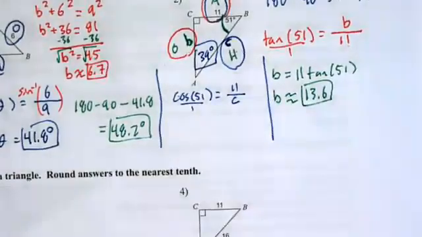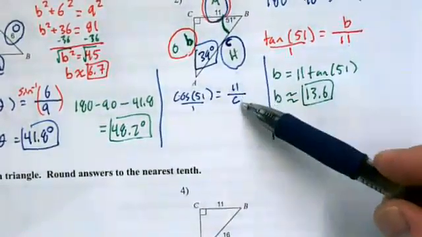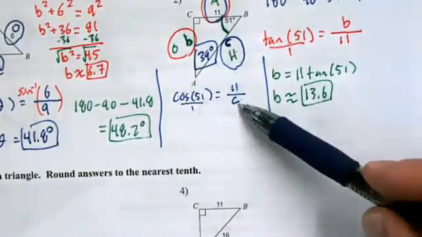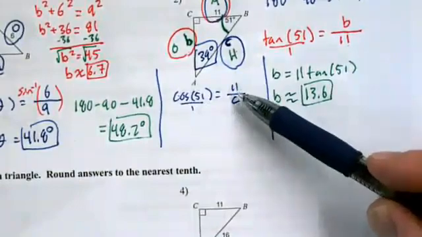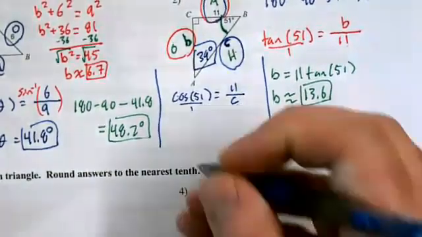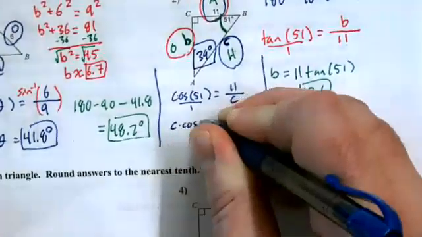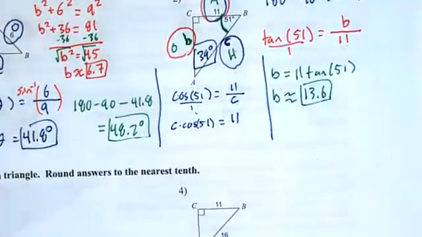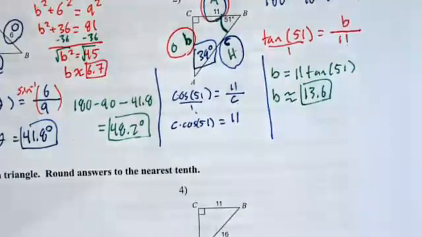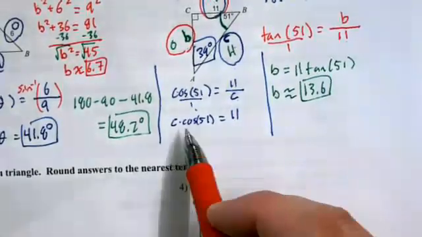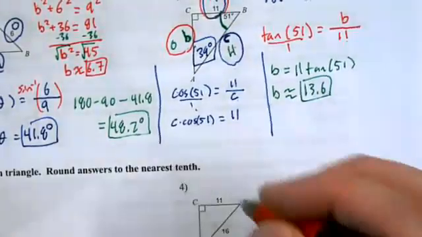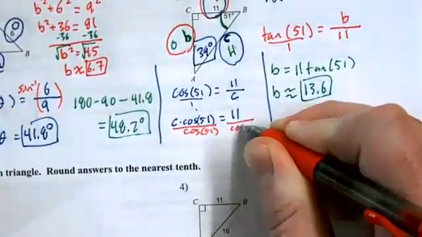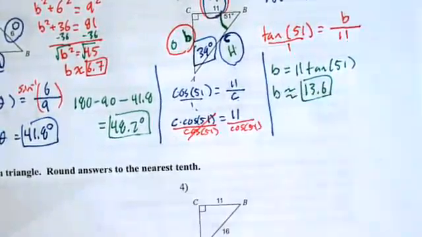We'll go ahead and put this over 1. Again, because our variable's in the fraction, we're going to use cross multiplying. We use inverses when the variable's in the parentheses. We use cross multiplying when the variable's in the fraction. So cross multiplying here, I'm going to have C times cosine 51 equals 1 times 11, which is just 11. And this time we're going to have to do one more step to get that C by itself. What is the opposite of multiplying by cosine 51? We'll divide by cosine 51 on both sides. These ones will cancel, leaving us with just C.